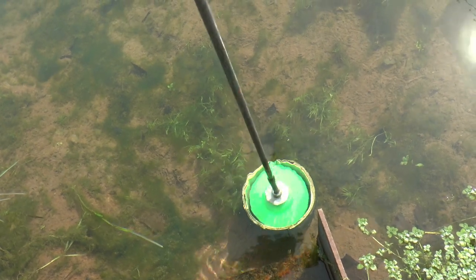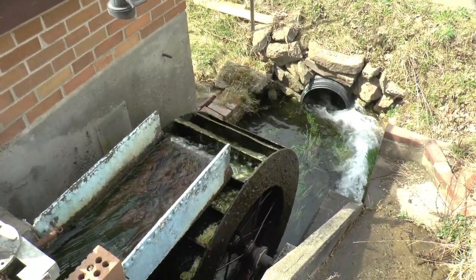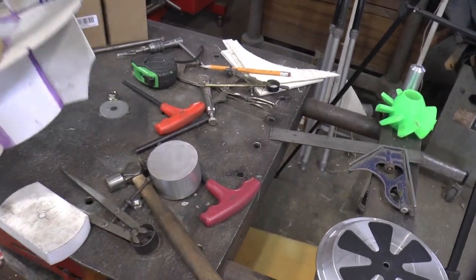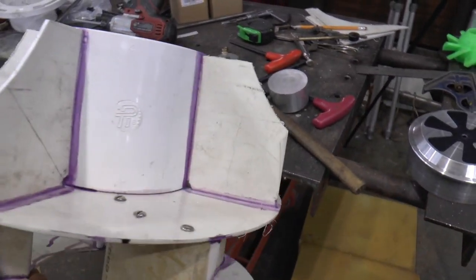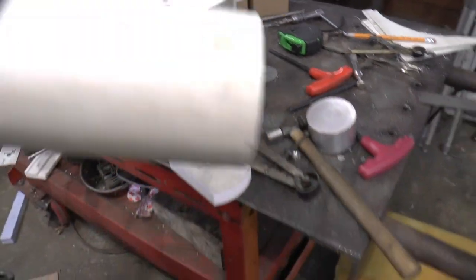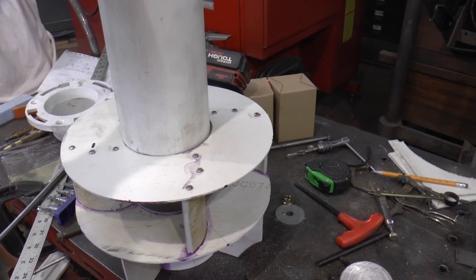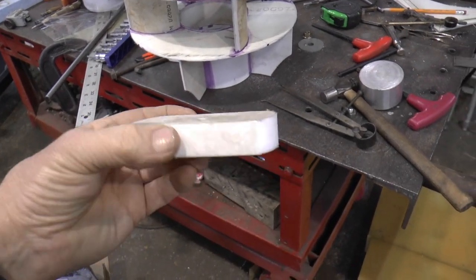Some of that fine stuff goes right through with no problem. As long as we're here, the water wheel is working good. Well, I got some more progress with the project. I started to assemble the intake — this is all glued and screwed now. You can see those braces for the bottom, and this end will slip right over the existing pipe sticking out of the pond. I determined this is going to be the length that's going to go here, and that'll be put in place with those braces also. At the bottom of that, I've got the piece of Delrin for the bottom bearing.